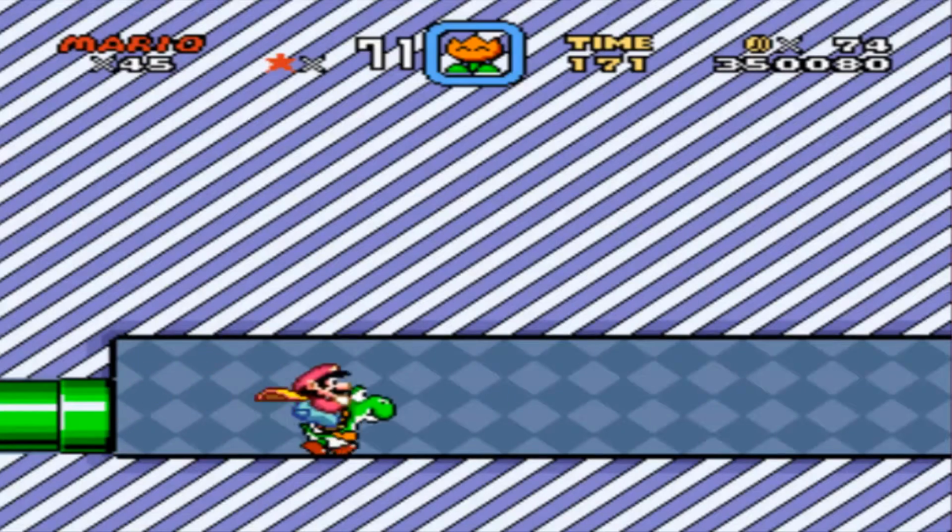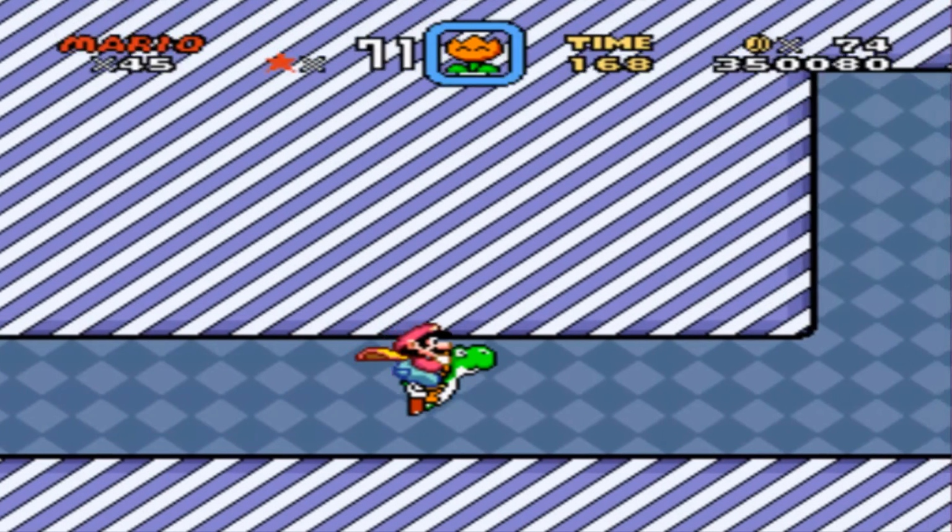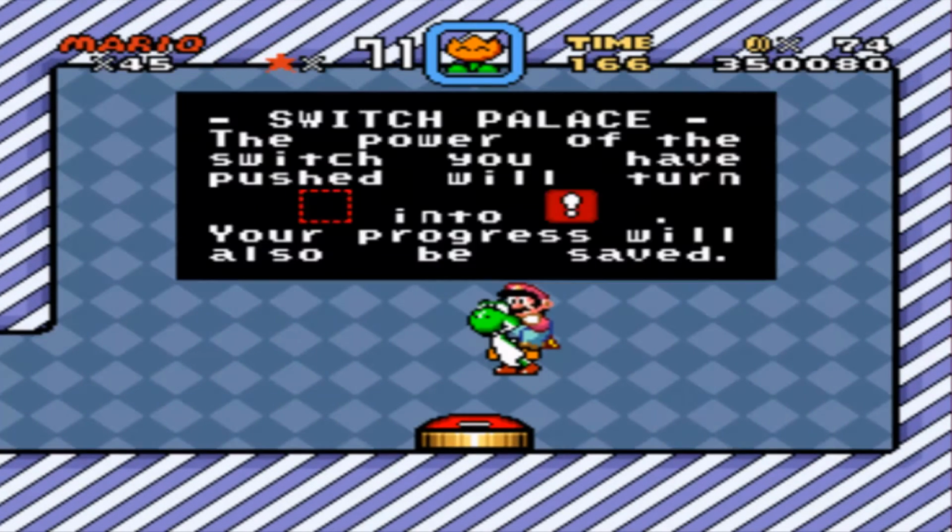And there we go. So this is probably one of the easiest Switch Palaces, but also one of the only ones you can die on. I mean, you can die on any of them, but I feel like this one is the obvious one to die on. I think it's the most difficult one, just because of that shell.